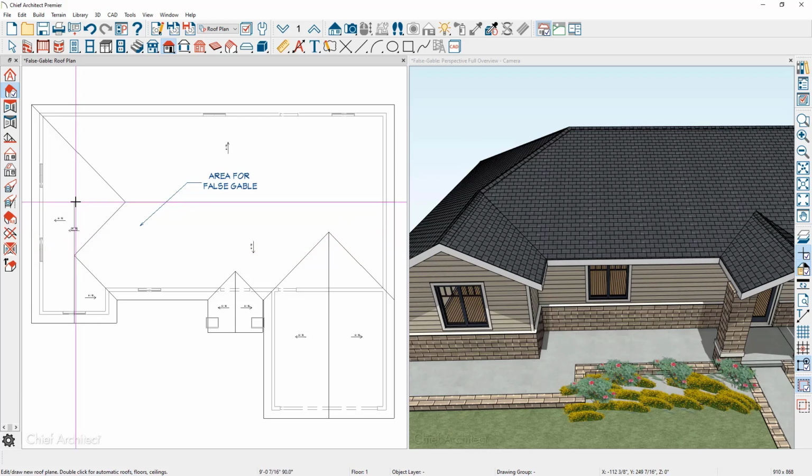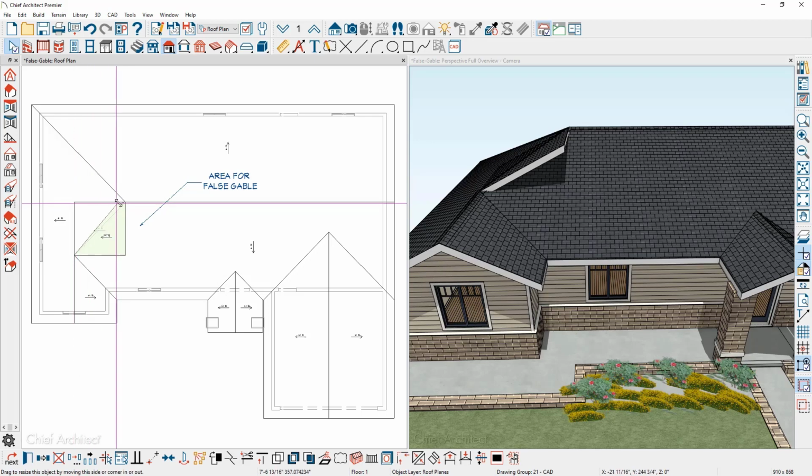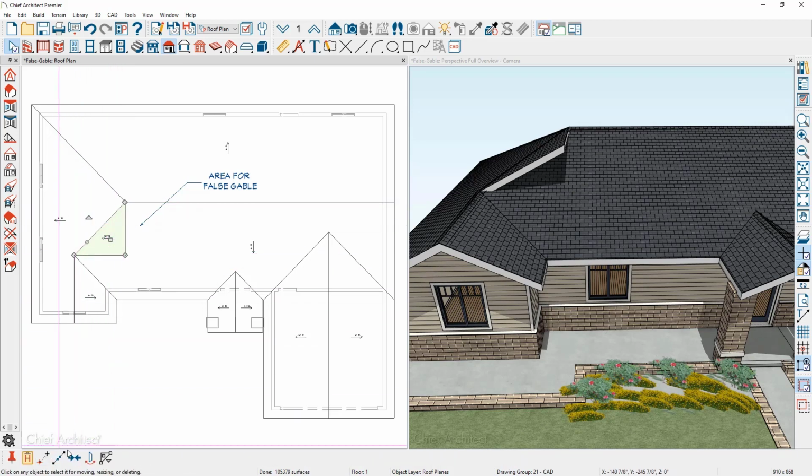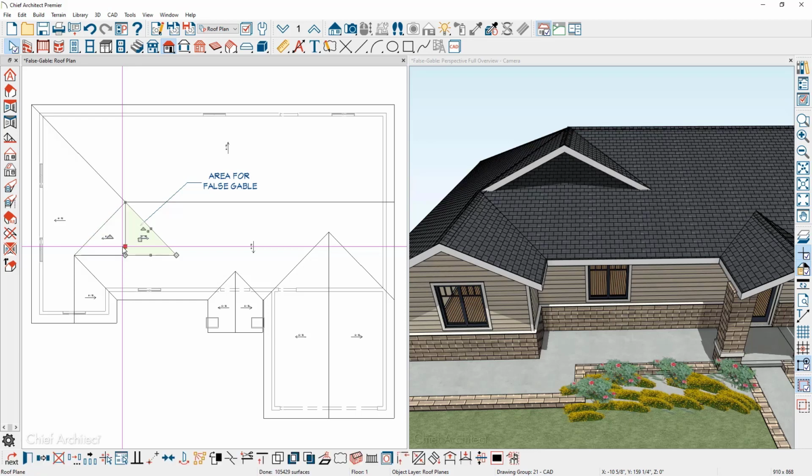I'll release my left mouse button and click over until I hit the hip ridge for the roof. I'll go ahead and click to place the roof panel, then press the spacebar to get out of roof plane mode, select the corner edge, and snap it onto the hip ridge. Now that I have the initial roof plane created, I'm going to use the copy and reflect about tool, pick up the center of the roof plane we just created, click to place and create the false roof planes.